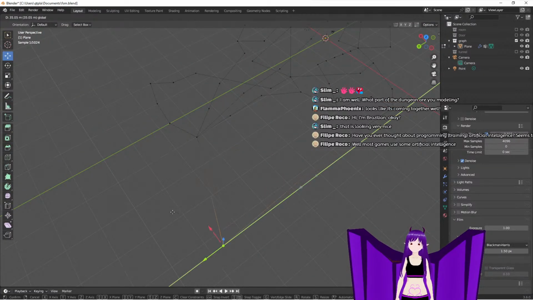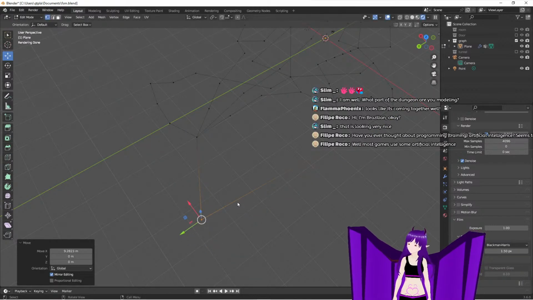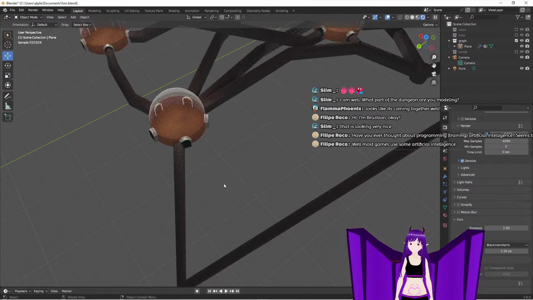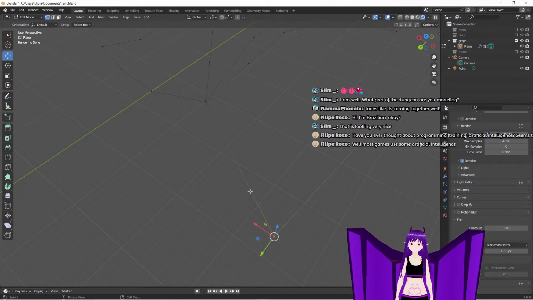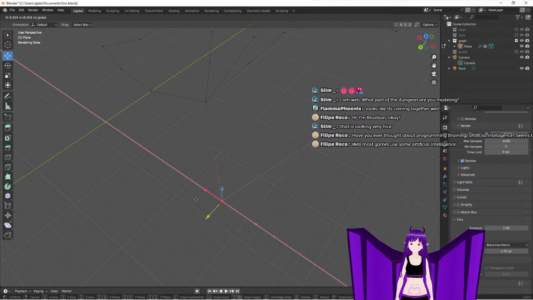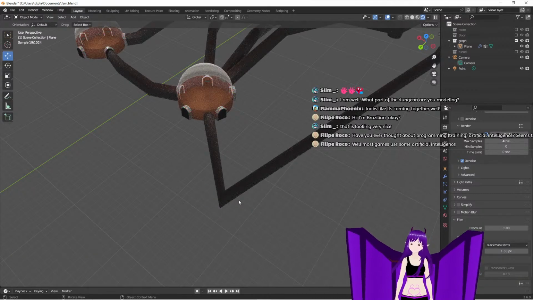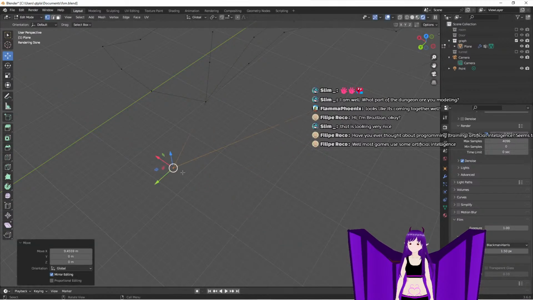Nope. Would be nice to see geonodes sort of overlaid slightly. All right.